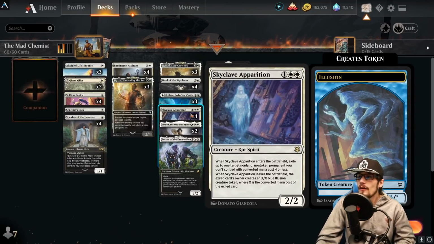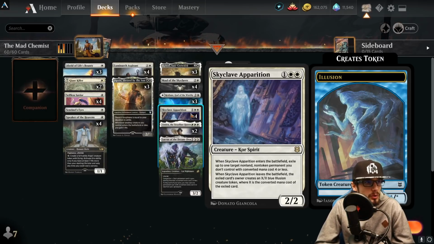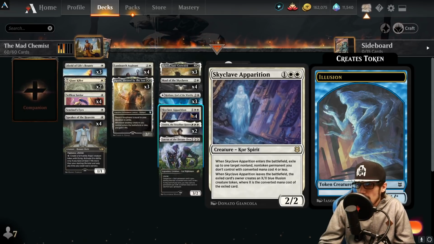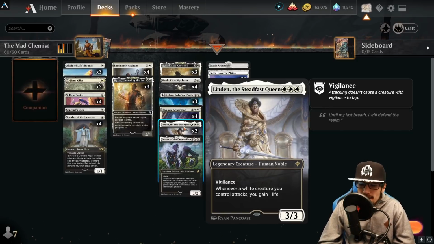Or Madame. 4 copies of the Skyclave Apparition, 2/2, and when it enters play, exile target non-land, non-token permanent that we don't control with mana cost 4 or less, and when it leaves the battlefield, that exiled card's controller will create an X/X blue Illusion creature token, where X is that card's converted mana cost. 2 copies of Linden, the Steadfast Guard, 3/3 vigilance, and whenever a white creature you control attacks, you will gain 1 life.